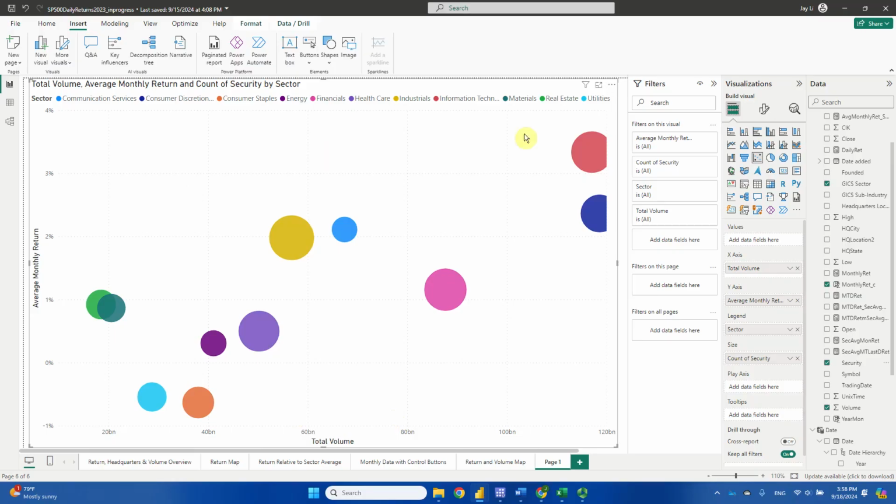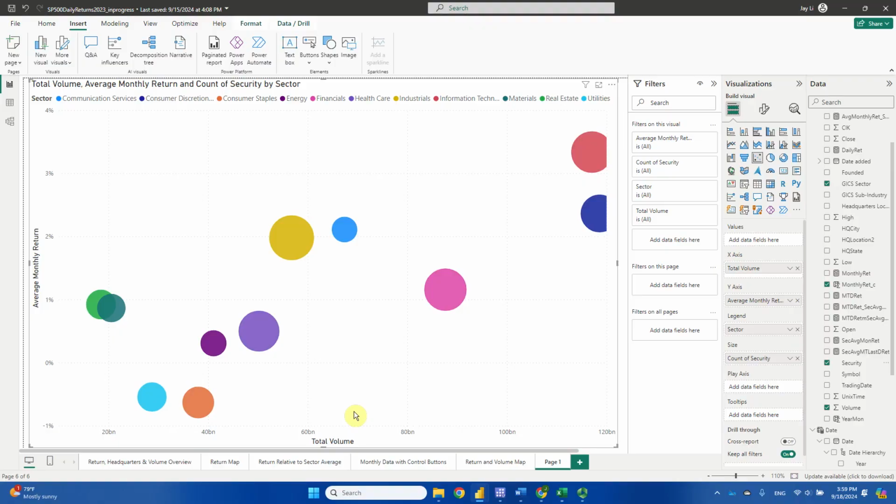So here, this scatter chart is basically showing you the situation in terms of trading volume, in terms of average return, and in terms of how many firms are in a sector, considering the entire sample period. We have 12 months in 2023, including December of 2022 in our data set. So all those months are going to be considered in this chart. However, I actually want to show for a particular month what the situation looks like.